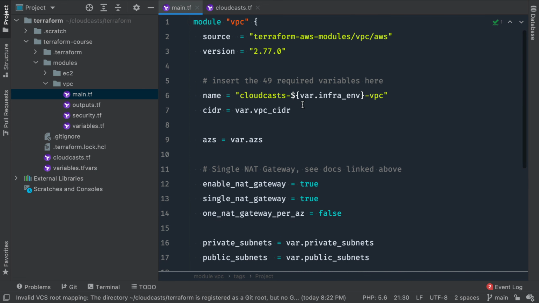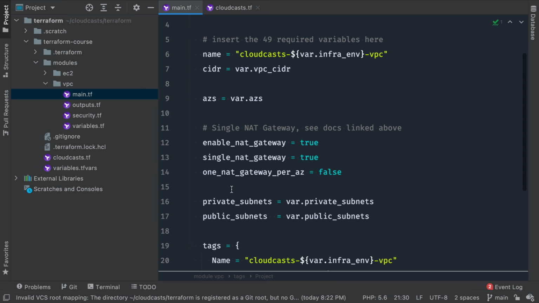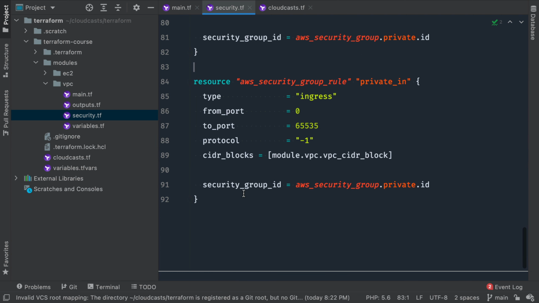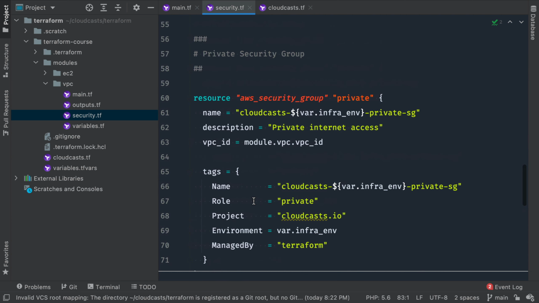The community one is going to be better maintained than what we write ourselves. It has a lot of features to give us different configuration options without us having to figure out how to code those up all ourselves. And like I said, it's simpler for us. We got rid of the gateways file. We can still logically group everything because we can still create the security groups that we need here, which is, in my view, something that belongs in the VPC or general networking module that you might create for yourself. And that's basically it.